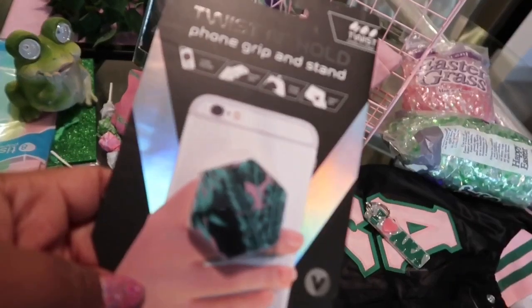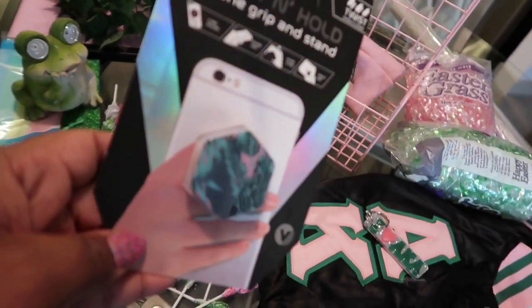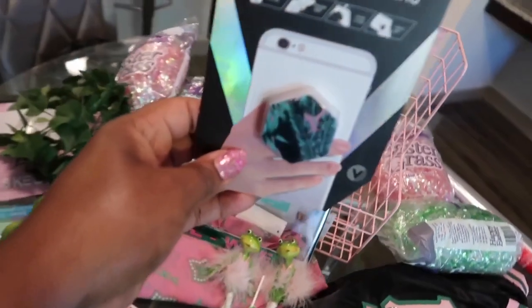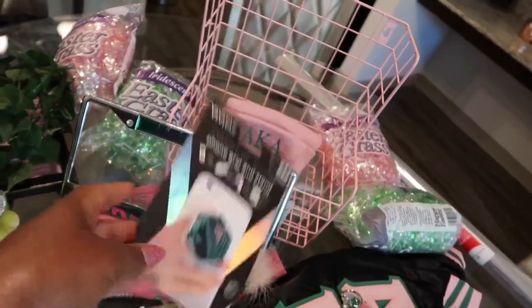I found this little cell phone deal way before I decided to put together a basket, but of course, it just goes along with everything. I will show y'all what things look like once I have officially gotten done, but I'm gonna go ahead and pop everything in real quick because your girl needs to be hitting the road.